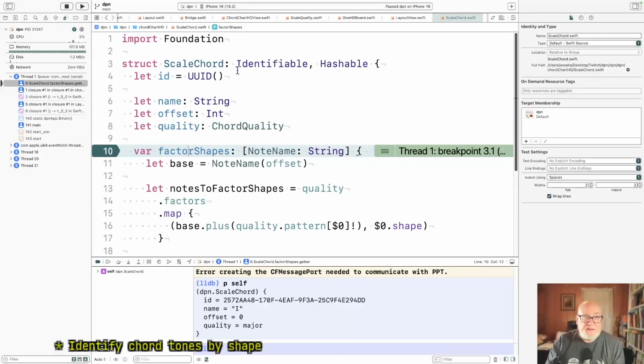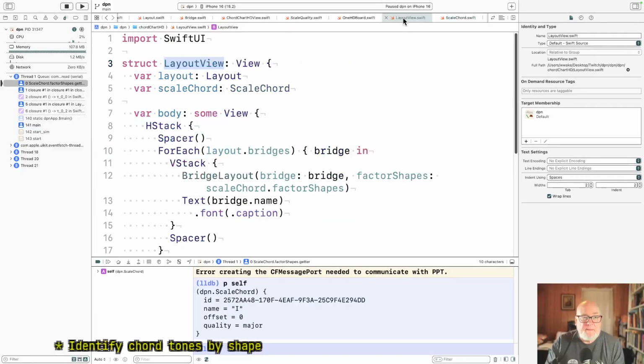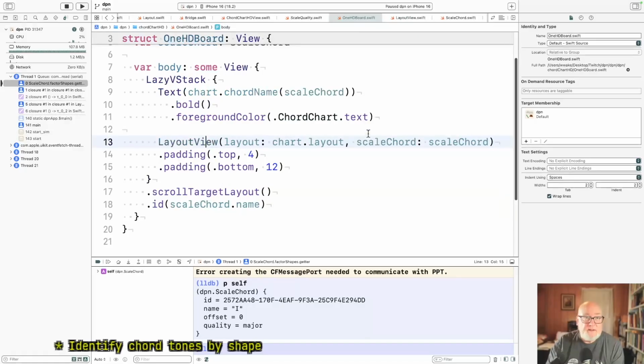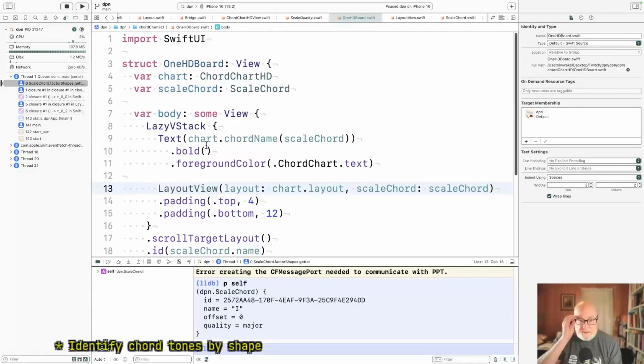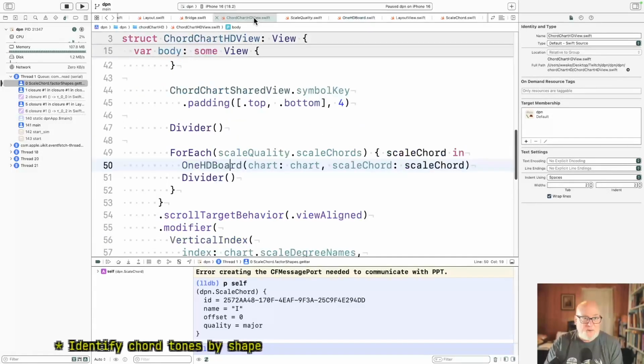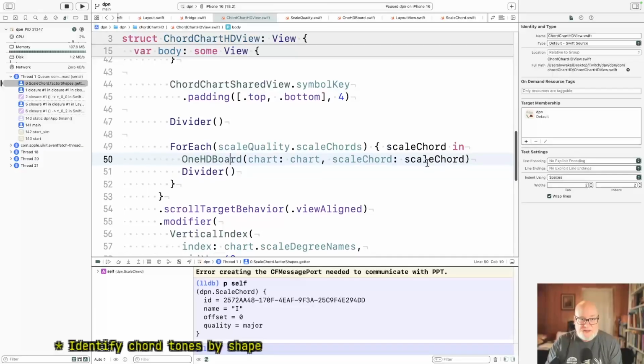So factor shapes needs to know the key. All right. So he doesn't have it. I mean, I guess the color of layout view is that 1HD board. Okay, he doesn't know it. Yeah, I mean, this is clearly, the information's not getting there because we don't tell layout. 1HD board does not know the key.